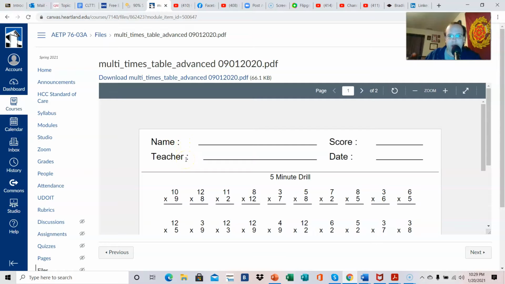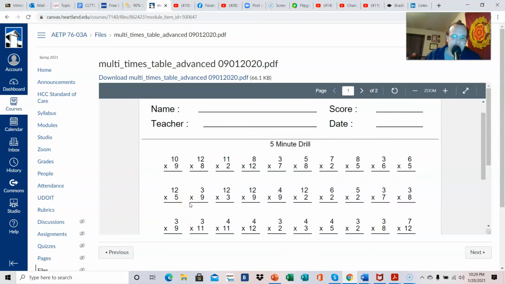I would really encourage you to take these very seriously indeed. The multiplication tables, you can't be successful if you don't know your multiplication. You need to hammer these things in.